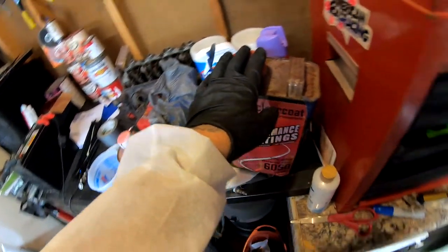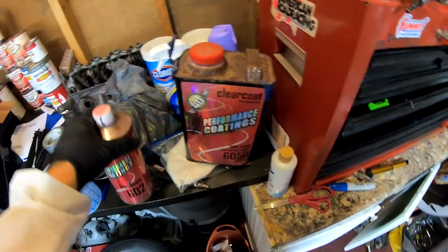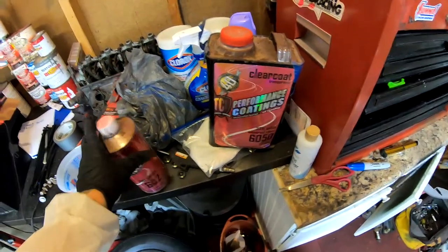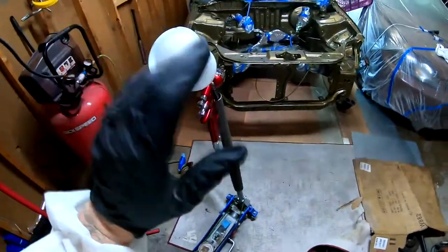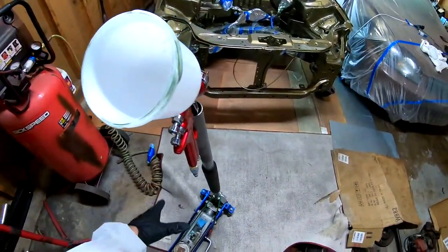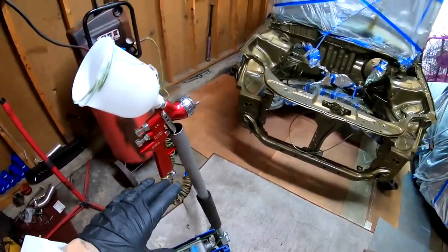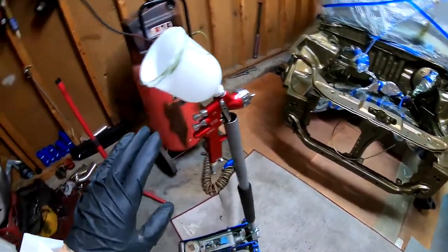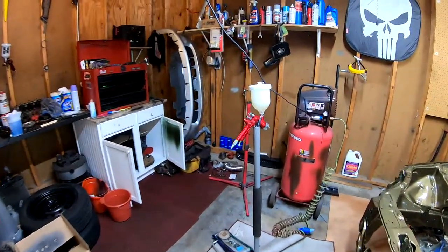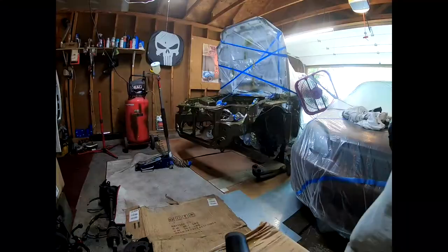And then we're gonna go ahead and lay three coats. The first one is just gonna be a quick mist, a mist over everything to turn everything tacky. We're gonna wait around 15 minutes. Then we're gonna come back and we're gonna start laying really heavy, really slow coats all over the place. So with that being said, I'm just gonna start doing it. Clear coat is mixed, it's in the gun, and I'm gonna go ahead and start laying some paint.